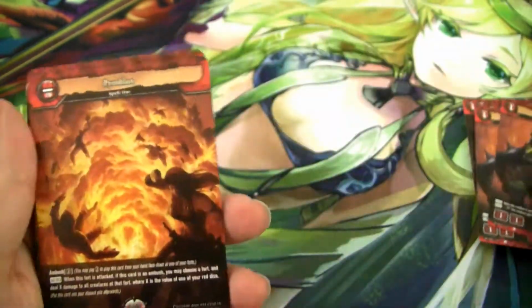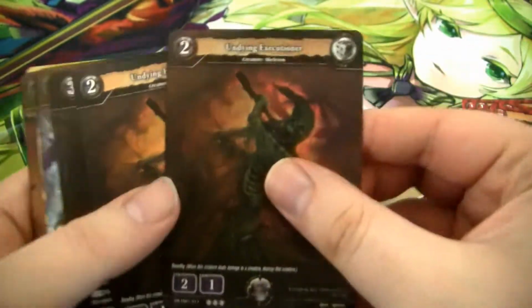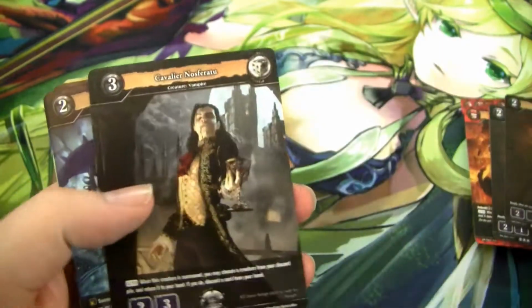Goblin Toe Stabber. This deck's cool. I like the themes. Got the Pyroblast, the Unyielding Executioner. One of them is foil. That's pretty sweet. Foil Unyielding Executioner.